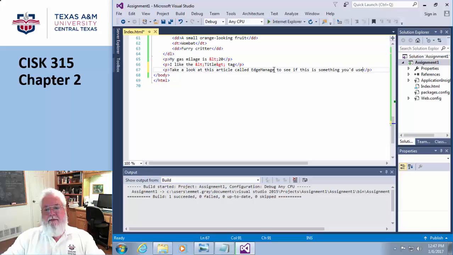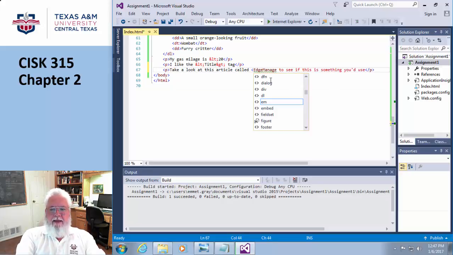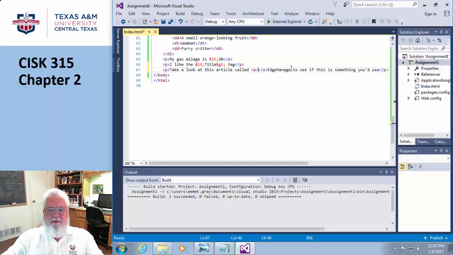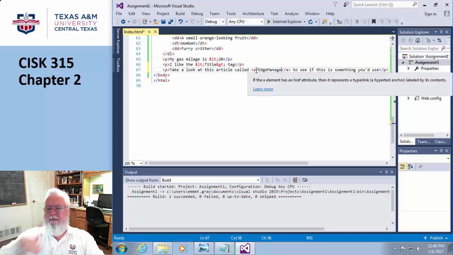And I want to make this word right here a hyperlink. Okay, cool. So right now it's just text, and I want to embed a hyperlink right there. You do this with the A tag. So I'm going to say A. I'm going to go ahead and close the A tag off just so I can automatically get this little guy. So the text that shows up, some people call this the description. It's the text that appears between the tags. Okay, the description. That's what shows up in the browser.